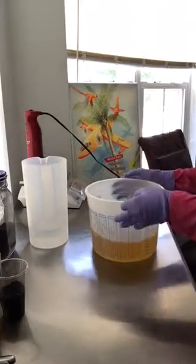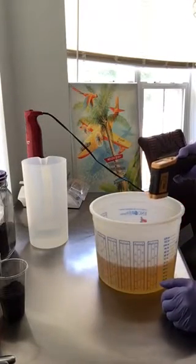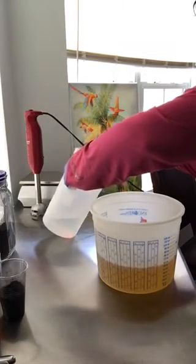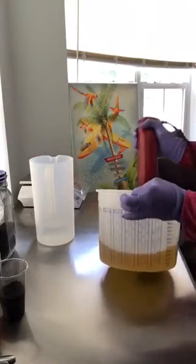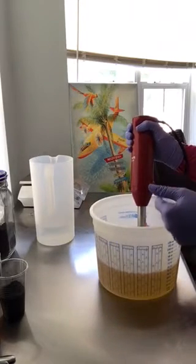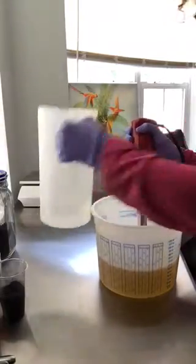So, right, my oils are at less than 100. We're at 96. My water's at 99. We're good to go. I already have my essential oils pre-measured. And tap your stick blender on the bottom. You're burping it to get out all the excess bubbles that are underneath there.